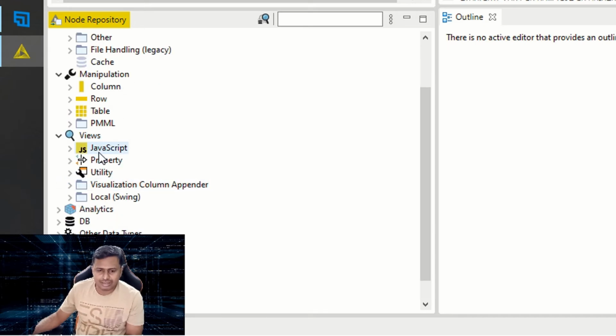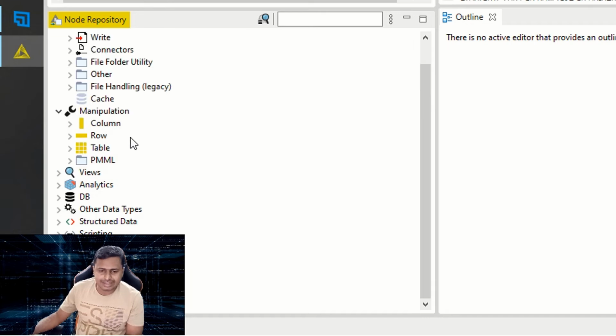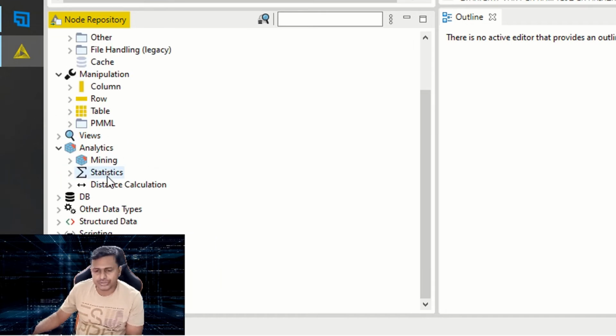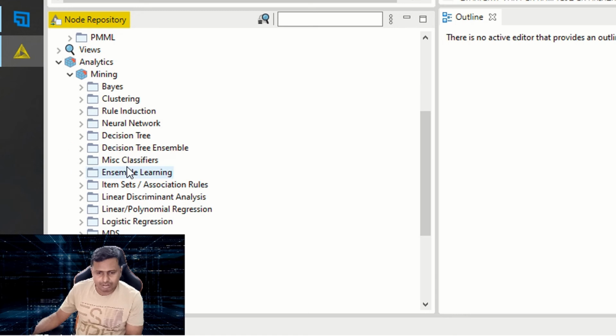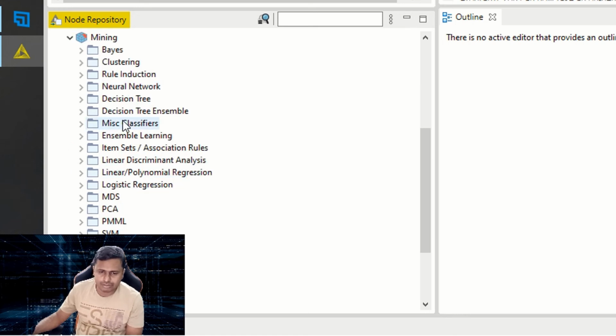In the views section, you have JavaScript properties. In the analytics section, you also have some options, like mining. Click on mining and, as you can see, we have a lot of functionality here. Let's suppose you want to apply a neural network; this is the neural network.